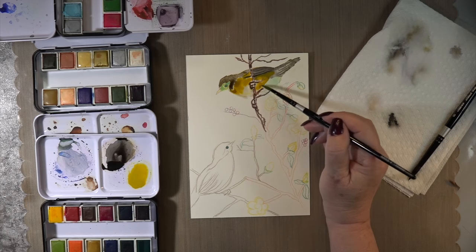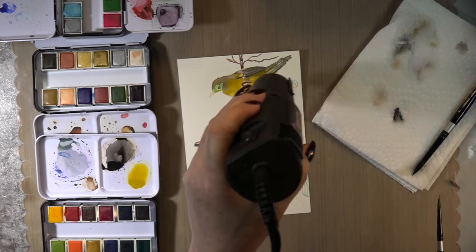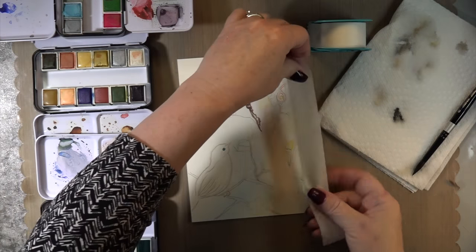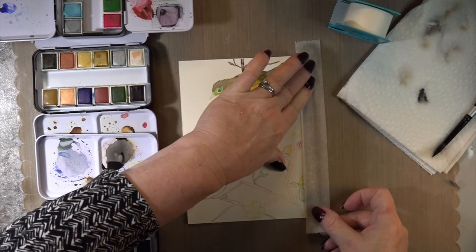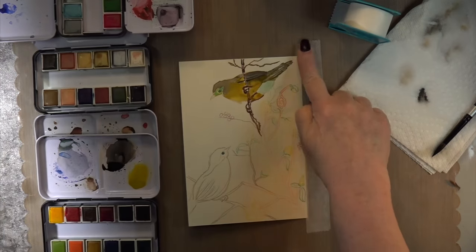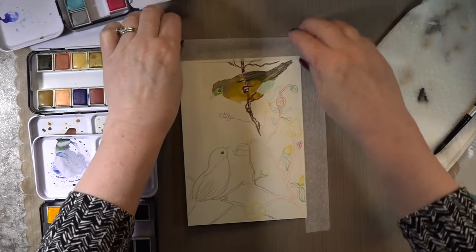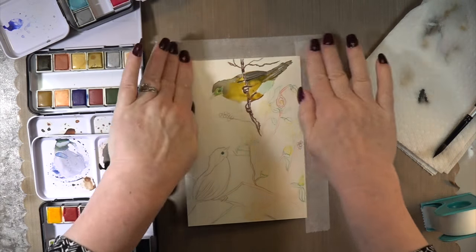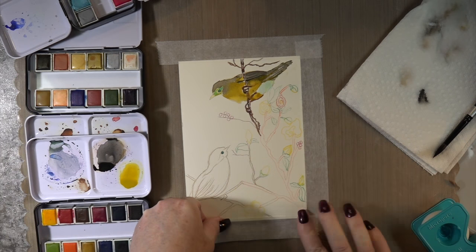I'll explain it as best I can. I'm first setting a base on this 50% cotton paper — I know it's going to take a lot of water for me to make these water lines so I get the feathers to look separate, like feathers, with the watermarks. I'll lay a base, pick it up with the paper towel, then lay another. I realize I'm going to use a lot of water, so I put the medical tape down holding it just on the edges. This is really good Fabriano paper.